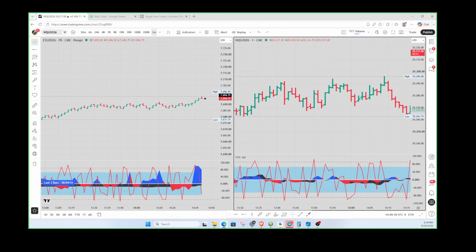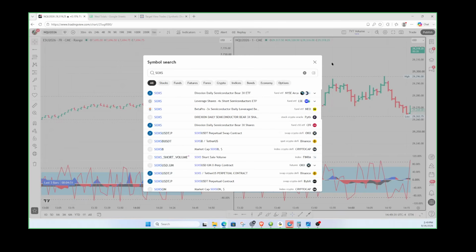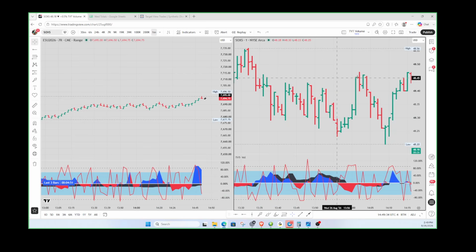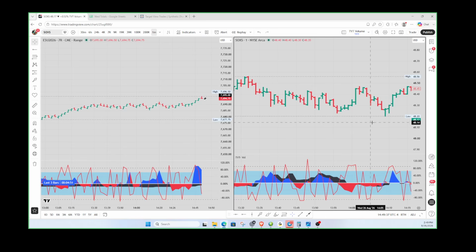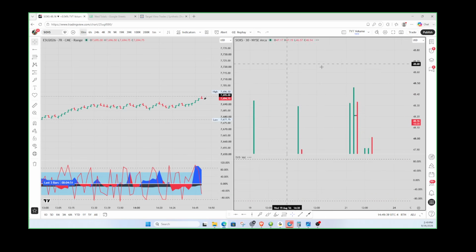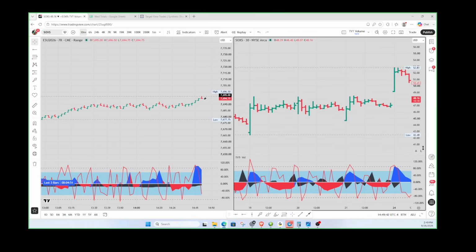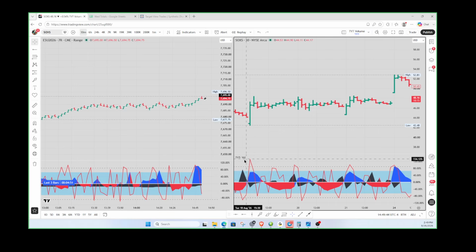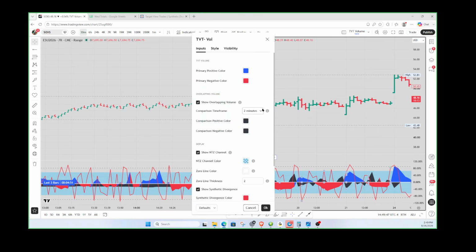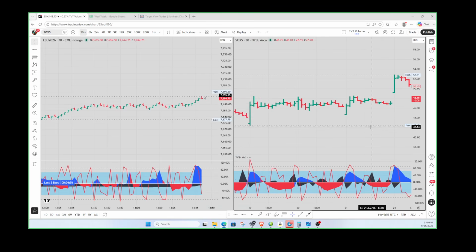You can use minutes or ranges. You can use whatever you want. And it doesn't just have to be futures. You can use whatever you want on whatever you want. I'm going to get into this stuff in a little while, but if you do SOXS, for instance, I wouldn't do the SOXS on a 1-minute, but you could do SOXS on a 30-minute. And if you're going to be doing the SOXS on a 30-minute, then you're going to want your longer term volume to be something greater than 30 minutes, right? So you want that to be, let's say, 45 minutes. Okay. So now, once it populates there.